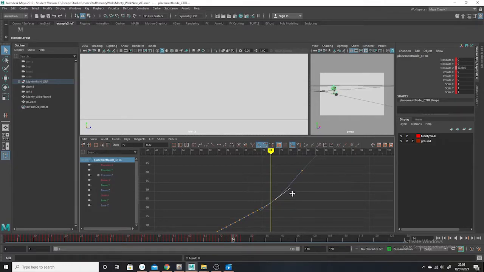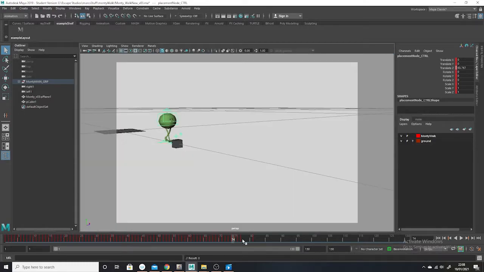A kind of gentle gradient. I'm just going to turn this slightly, so I've got this slight curve. Now if I go back to this view and look at this again, have a look at what it looks like.